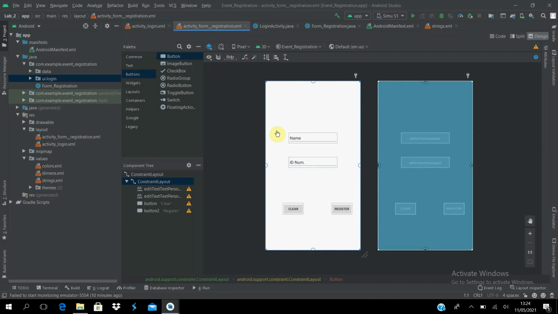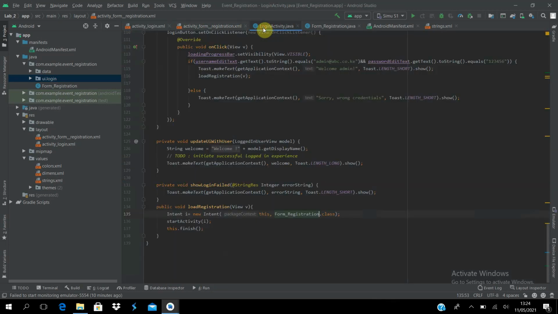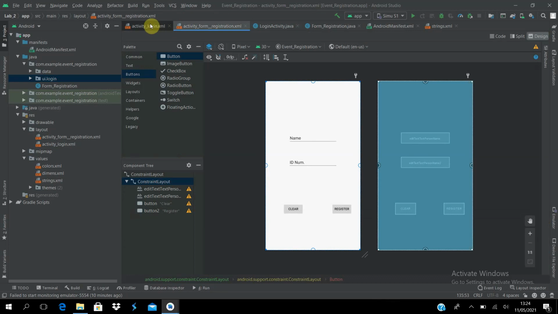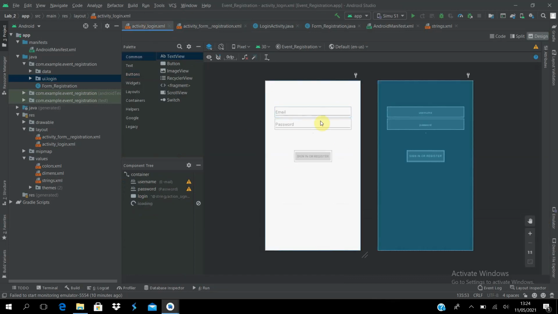Now, because we are going to have two activities, one for logging in and the other one for registration, we are going to assume that somebody logs in and then they register those who are attending a certain event in the app. So we can have the login, assuming that we design it first on a piece of paper. We don't have to do that really. You can imagine it in your mind and then do it, because it's just simplistic and for illustration purposes. So it will take this form: username, password, and then sign in or register.